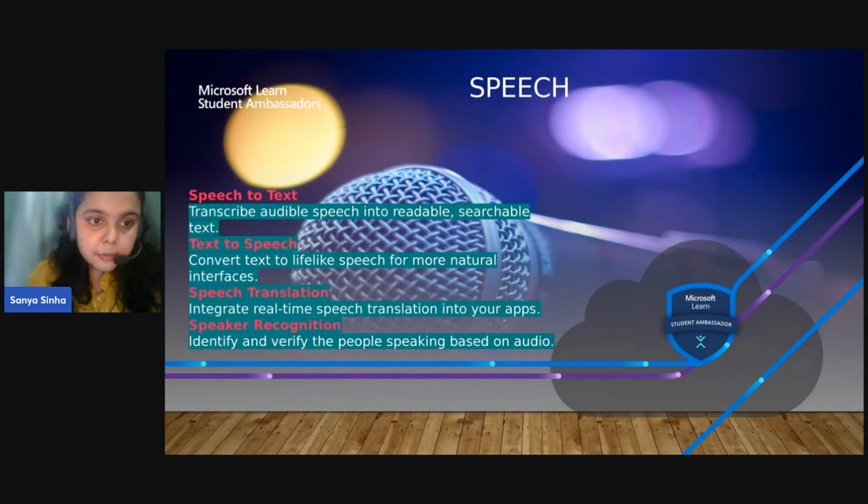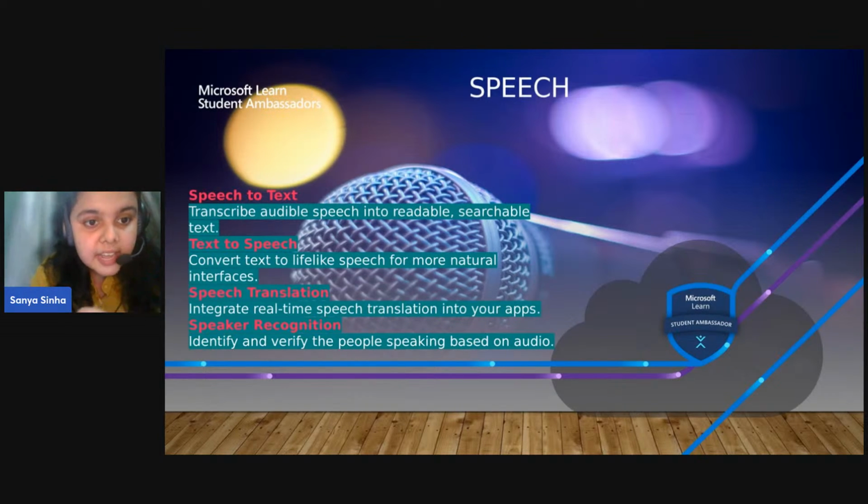So let's talk about cognitive services for speech. Cognitive services for speech, as the name entails, has four basic applications. The first one of these is speech to text translation. So for example, whenever you click on the mic button when you're trying to run the search results on Google search, the mic button basically transcribes audible speech that you speak into a readable, searchable text format, which could be processed by the search engine and results could be provided to you.